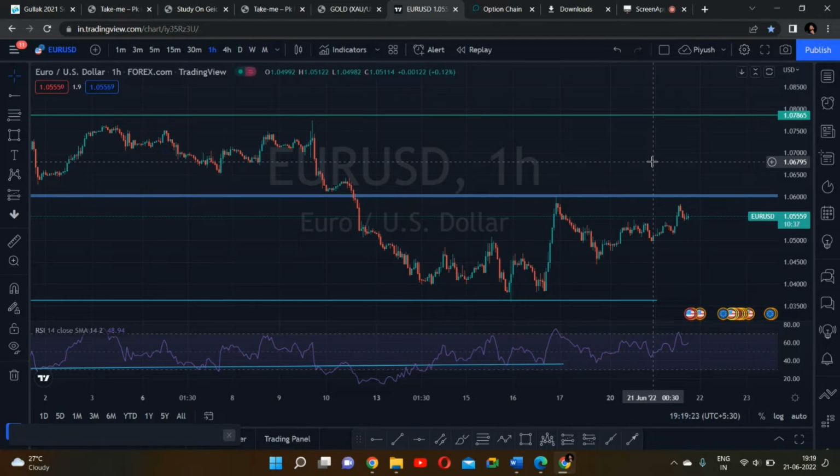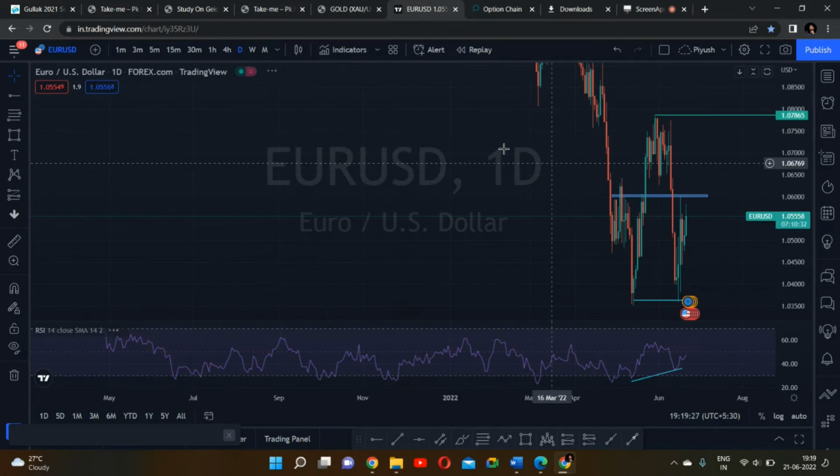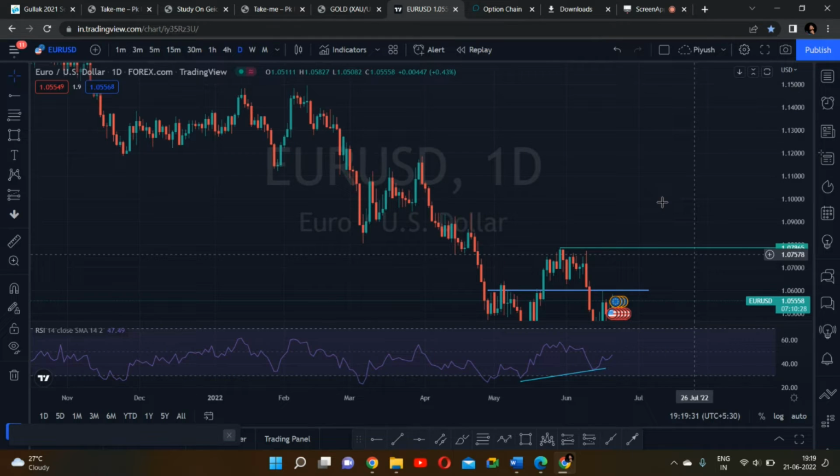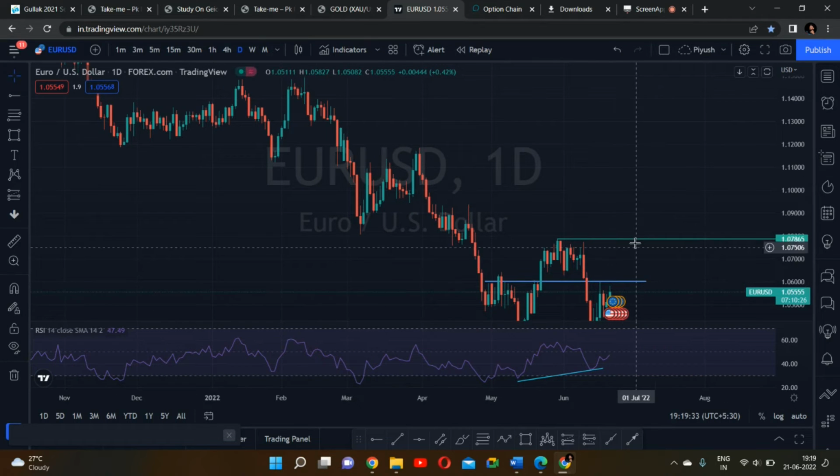Obviously, that is the neckline breakout of this double bottom pattern. So please keep track of this. First, take this trade, book target over here, and then take this next trade if there is a breakout and a retest, because it is on a higher time frame. Okay. And similar kinds of patterns are forming in other pairs also.